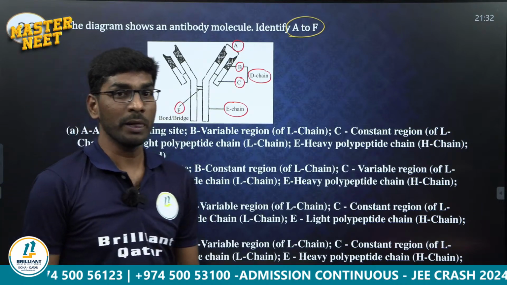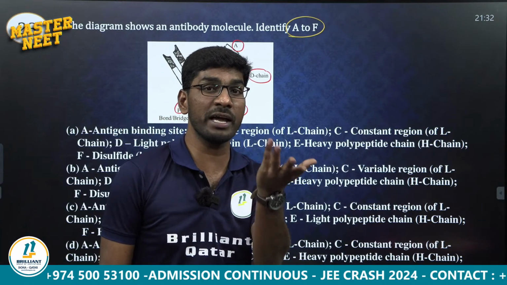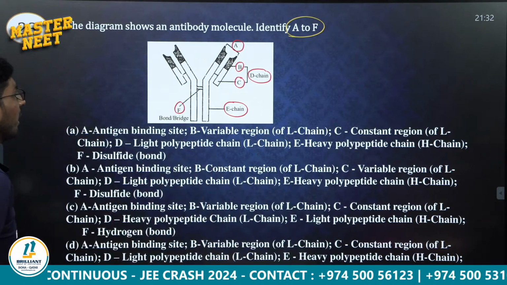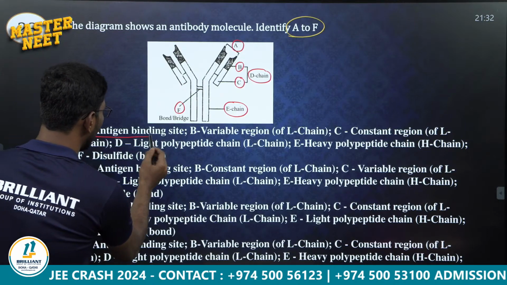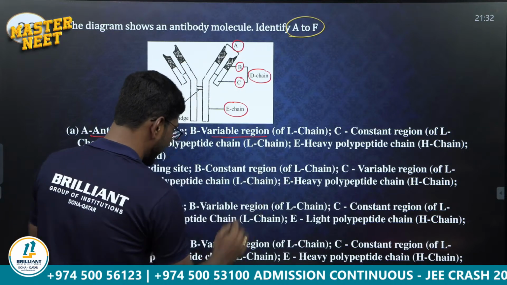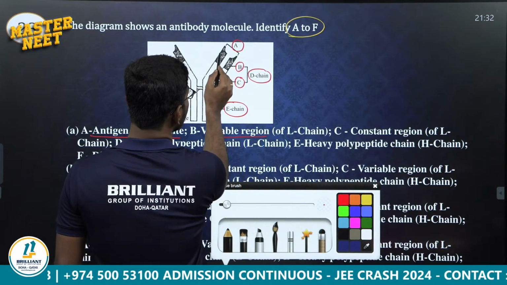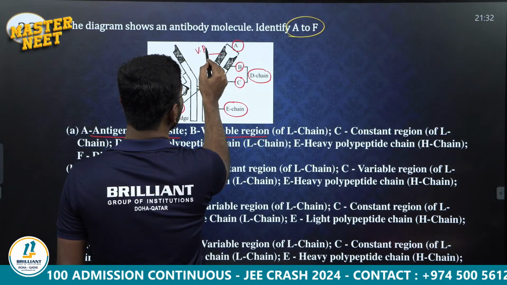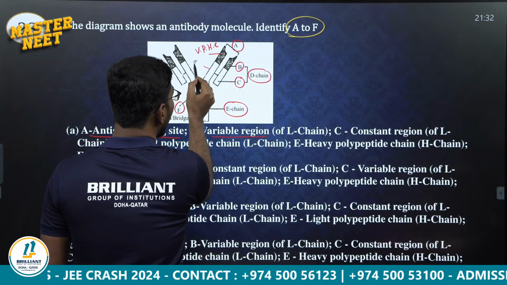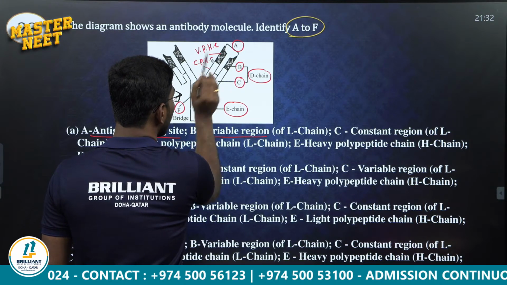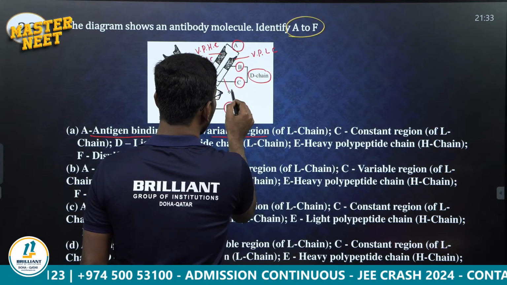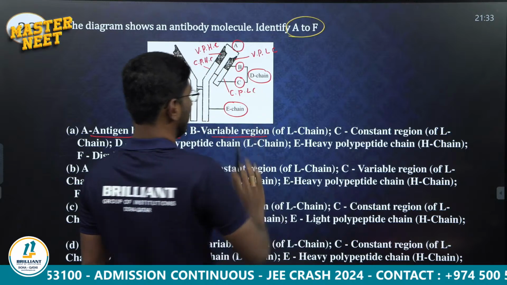Any one of you try this one. Where is the antibody binding site? Big options are there, beta. Take time, read properly, and answer me. The first, A, is the antigen binding site, not antibody, antigen binding site. B is the variable region. Let me write here first. This one is called the variable part of the heavy chain. Am I clear? Heavy chain. And this one is the constant part of the heavy chain. This one is the variable part of the light chain. And this one is called the constant part of the light chain.